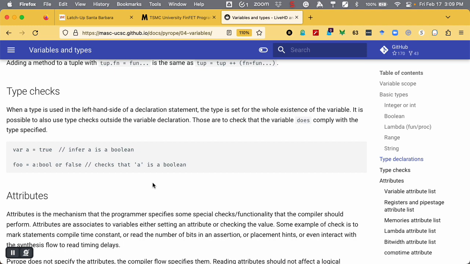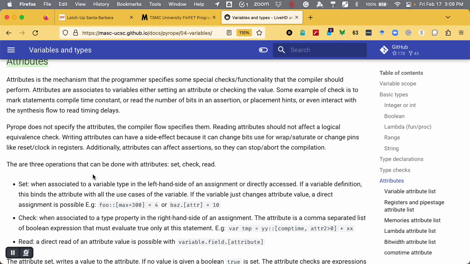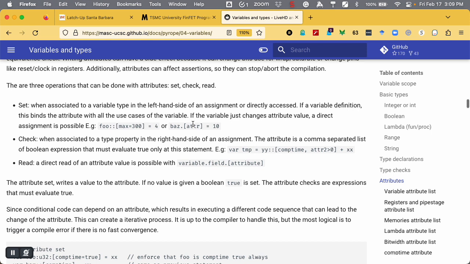One thing that is a little bit different is the attributes. The reason we have this is because you play with a lot of things in the compiler and the synthesis, and it's a way to provide feedback. In a way, an attribute is a way for the programmer to pass directives to the compiler. And it can go back and forth. It's a way to provide hints to the compiler or read information from the compiler. So you can build your own passes, and that's what we are saying here.